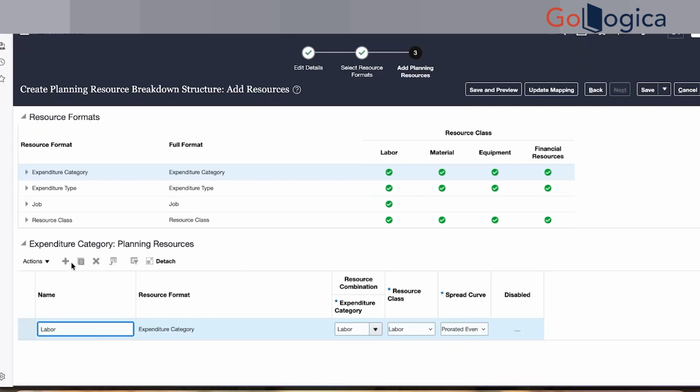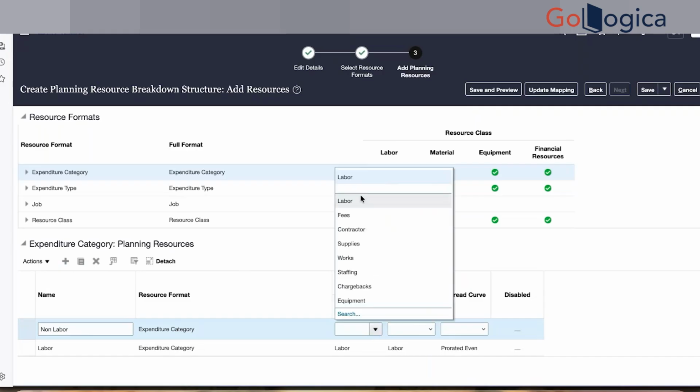To labor, which we can select for expenses, right?